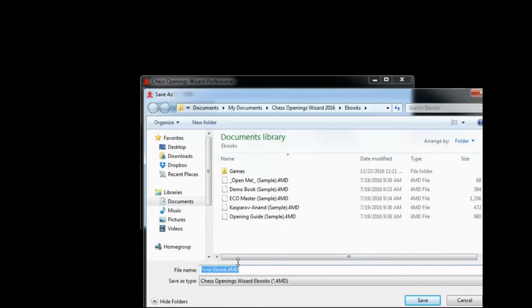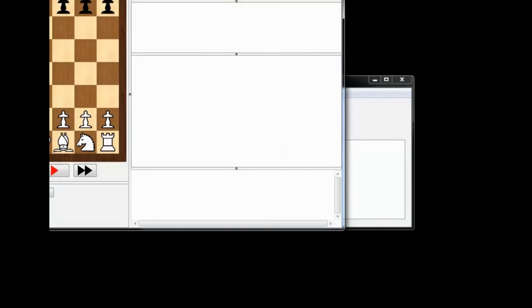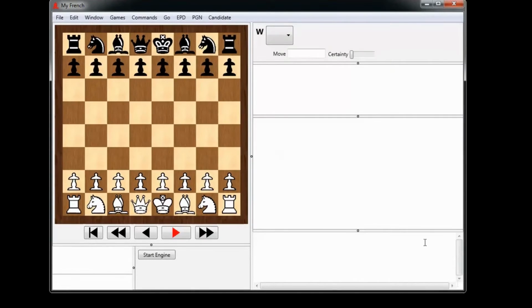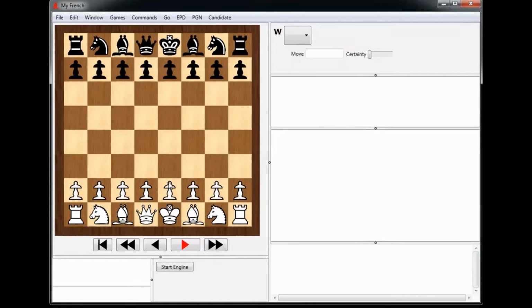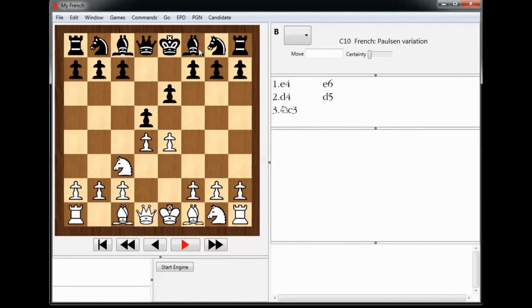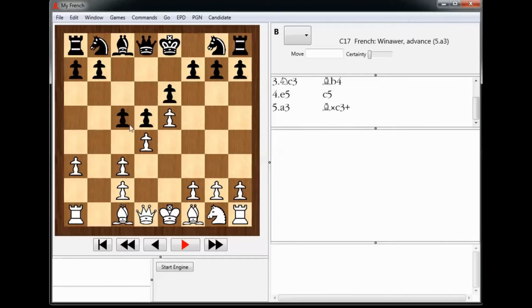We'll call it My French. I'll put in just a few opening moves that will stand for my opening repertoire. After e4, e6, d4, d5, they play here, and I will play into the Winawer. When they advance, I advance. When they play here, I'll trade off, and I play the queen c7 lines. Maybe I'm interested in what happens if the queen comes out here. I plan on playing f5.